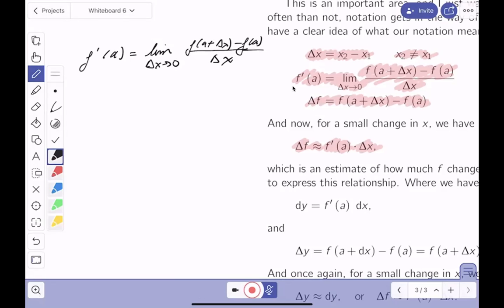I'm going to say, if delta x is sufficiently small, I'm just going to say small. It's kind of an imprecise word. But I'm going to say that f prime of a is going to be approximately, right? I'm not saying delta x is 0. I'm just saying it's going to be approximately a really small number. Now, what's small? Somebody says, oh, small is 20. I don't think so. Somebody says, oh, no, small is 0.1. Maybe small is 0.0001. It's kind of imprecise. But I'm going to say if we can say small, this will be approximately this ratio over here.